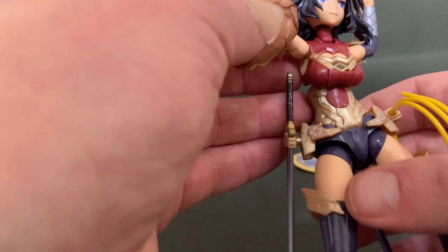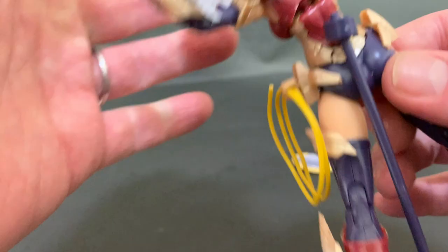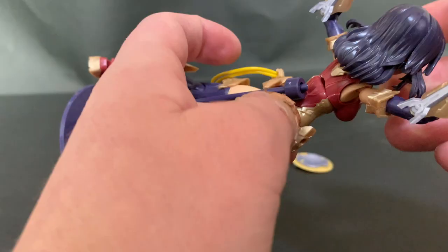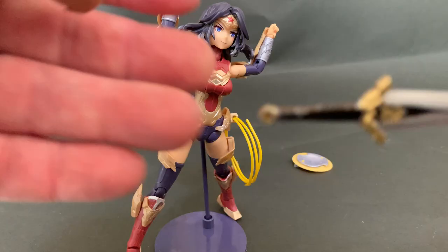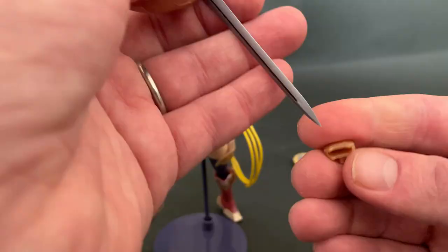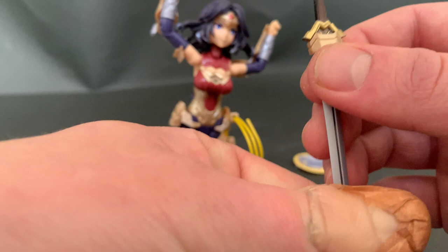Moving down, this waist part here doesn't really move that much. Also, if you bend her forward too much you can start seeing the interior. The sword that just fell off is pure silver when it comes — I've painted it and I think it looks pretty good; use Gundam markers, though the black I used wasn't strong enough and gets scraped off when you put her hand on it. That's easy to repair with stronger paint. The sword goes into a little sheath with some detailing, held by gravity, and fixes onto either side of her waist.